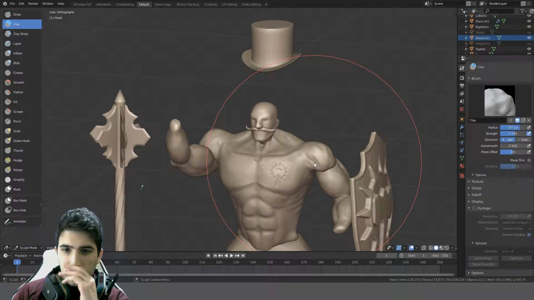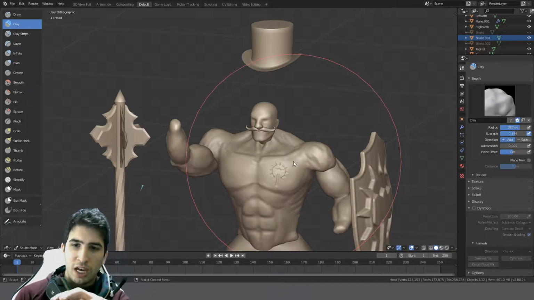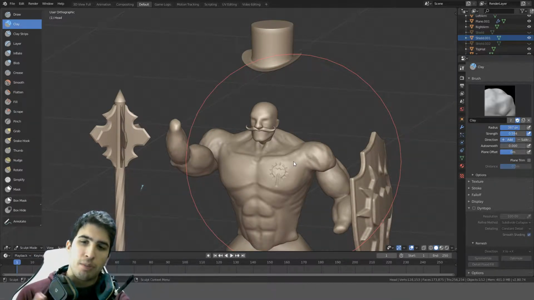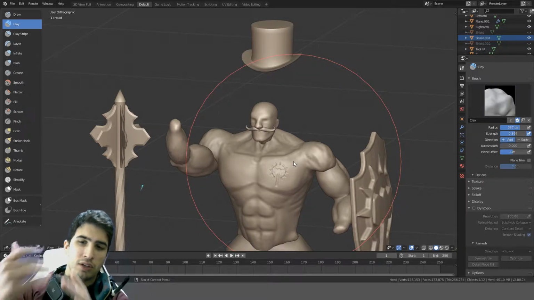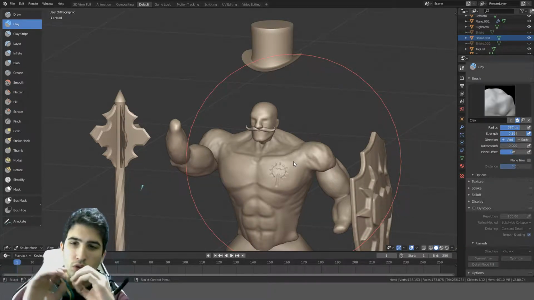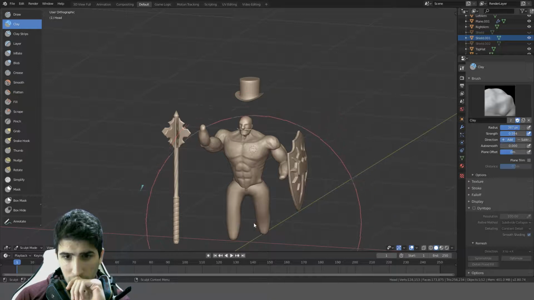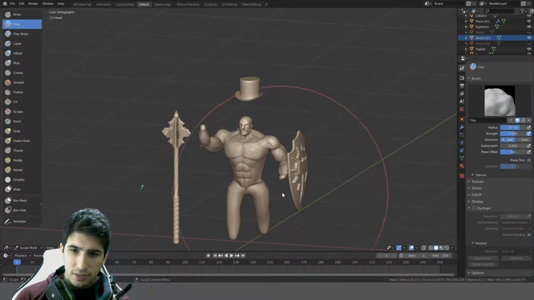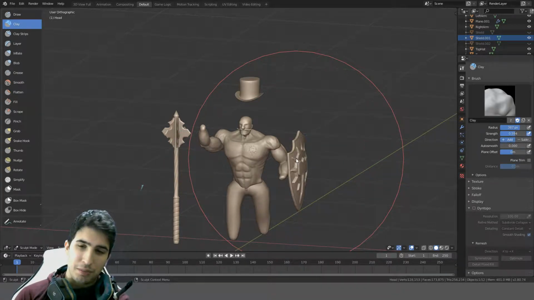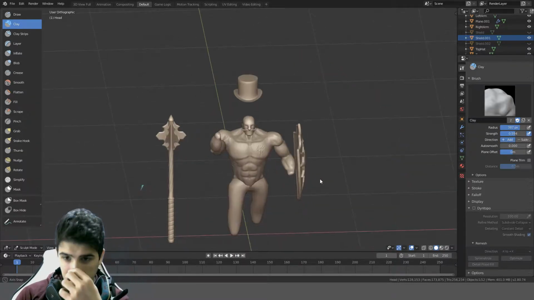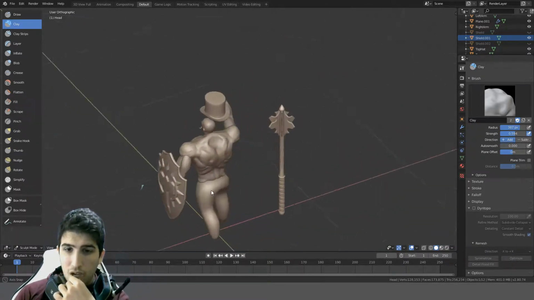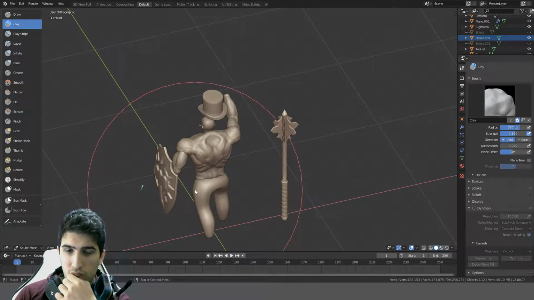So we've got a few decisions to make here. We need to attach the head to the body if we are happy with how it looks, and then we can do the sculpting to join the two together. I need to make the legs. At some point I'm going to have to create some hands, and that's going to be really hard. And what else? The hat as well.